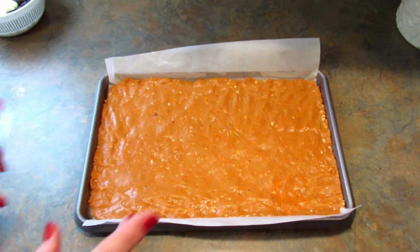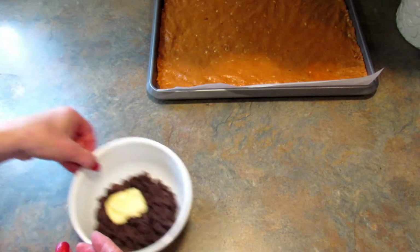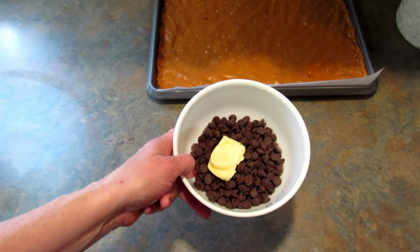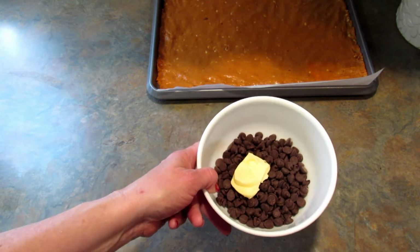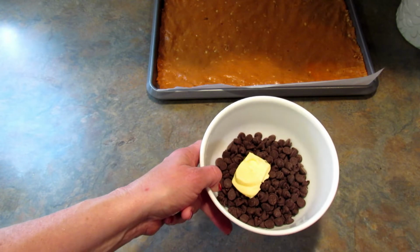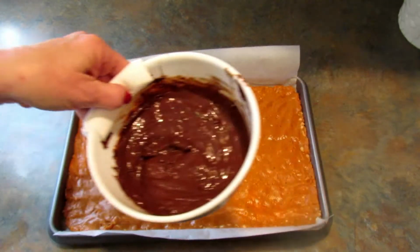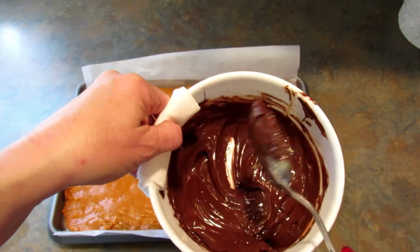All right, so once you have it rolled out completely, we're gonna set that aside and start to work on the chocolate topping. So we're gonna take this 1 cup of semi-sweet chocolate chips, 1 tablespoon of shortening, and pop it in the microwave for 15 second increments until it is nice and melty and smooth. The chocolate is all melty and the bowl is really hot, so be careful with that.